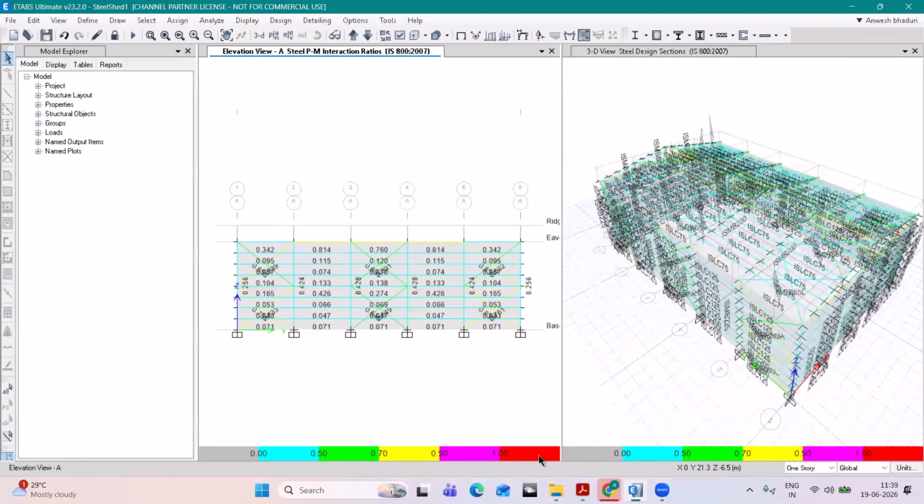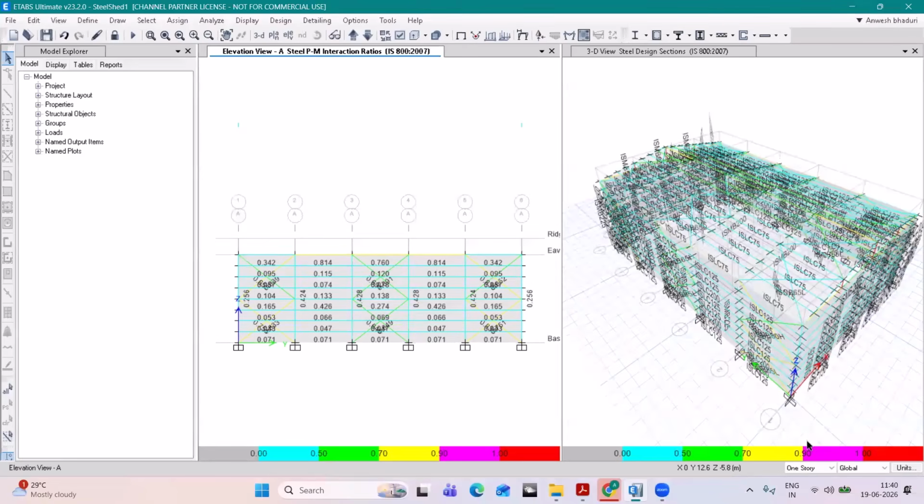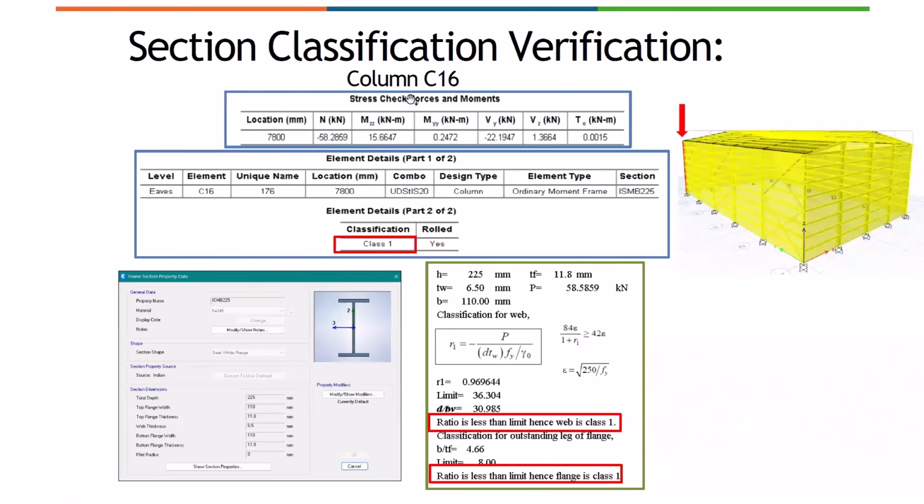So coming back to the presentation, we will be verifying the section classification for column C16, which is marked here with the red colored arrow.